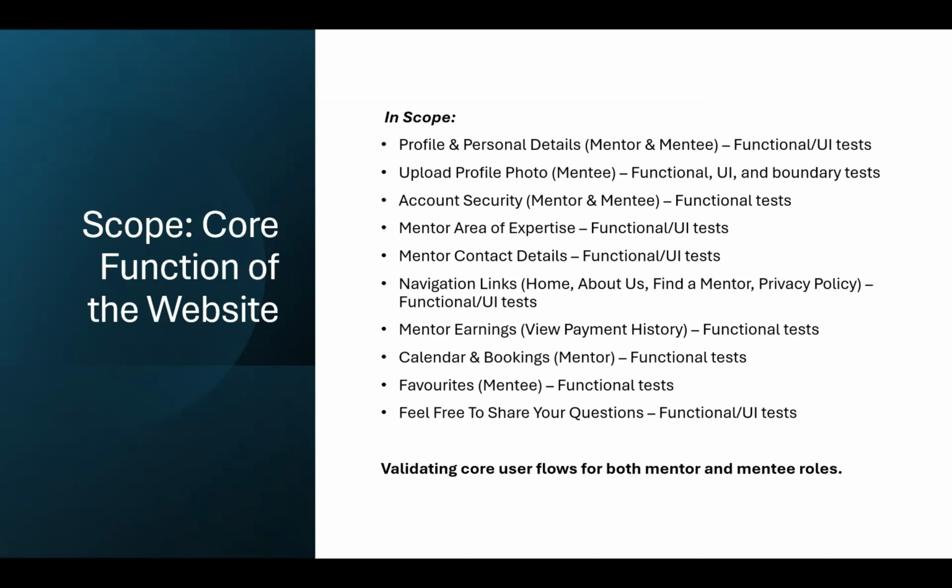I would say the overall lessons that we learned from sprint 0 to 3 was about having clear requirements and user journey for the first one, then about covering both positive and negative scenarios. Based on what has been displayed here, part of the core function of the website, which is the MentorSkid, our scope was about writing test cases, doing functional and non-functional testing for both mentee and the mentor. Can you go to the next slide, please?